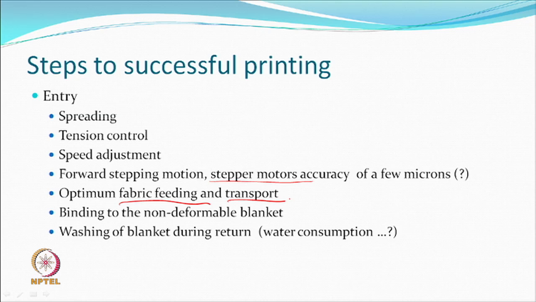Then we are done in the other printing process also. So, there could be a blanket which is an endless blanket, and you will do some binding of this after you have ensured that everything is coming correctly, then you bind. So, all of them move in the same way, the blanket speed, the fabric feeding speed, everything is the same, and the blanket after printing, being an endless blanket, comes back, it has to be cleaned. So, again you apply some gum, it is again pasted. So, as the blanket moves, keeps on printing, then the fabric is removed, the blanket comes back.